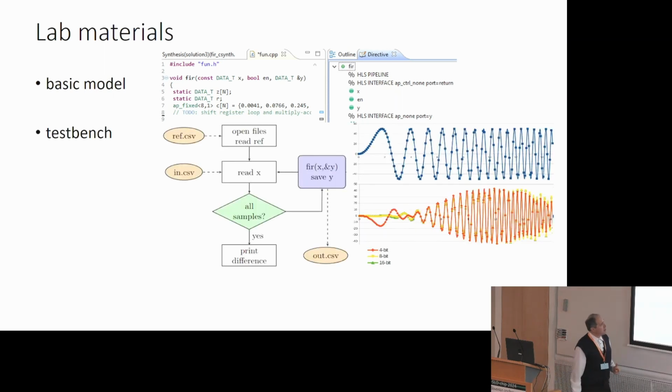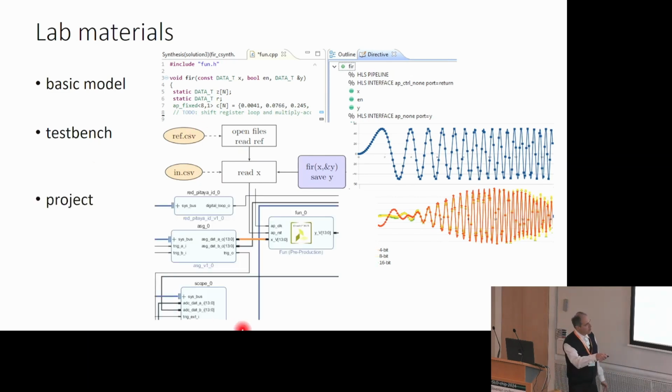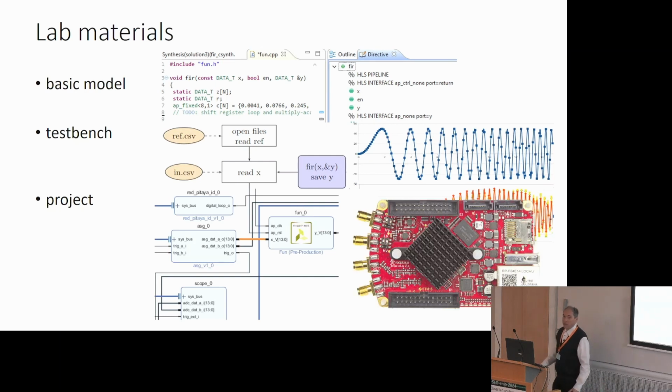And the test bench looks like, let's say, C++. We can write a code that reads input data from some files, calls the function, outputs data to the file, so we can visualize it. And this is not all. If we want to go to the board, we have to prepare a project where we will put our box to be able to compile it, do final verification.